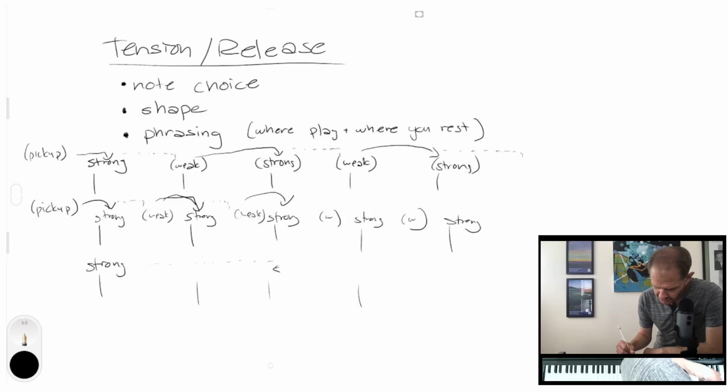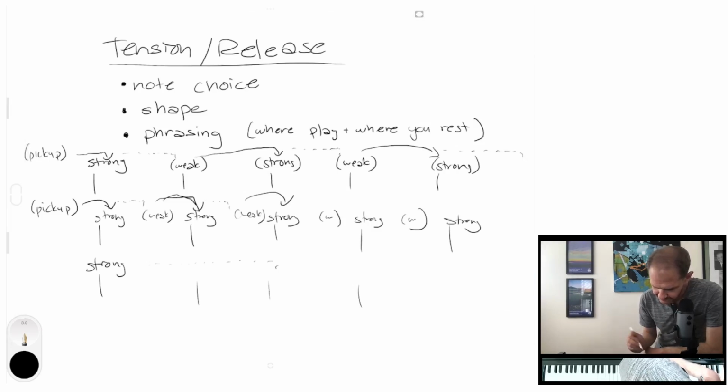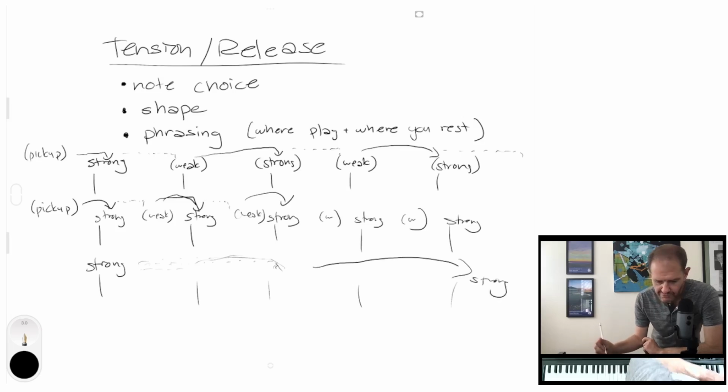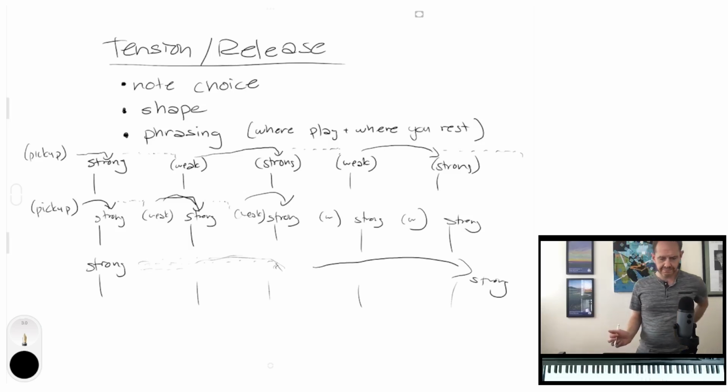Before we leave this phrase model, we also pretty commonly have longer phrases, in which only every two measures, no, did I do that wrong? I totally did that wrong. Only every four measures do we really get this feeling of a strong beat. So in this case, it's going to be strong. We're going to finish our phrase, rest for this dotted area, and then the phrase is going to kind of aim again every four measures. So it's going to be a variety of phrase models.